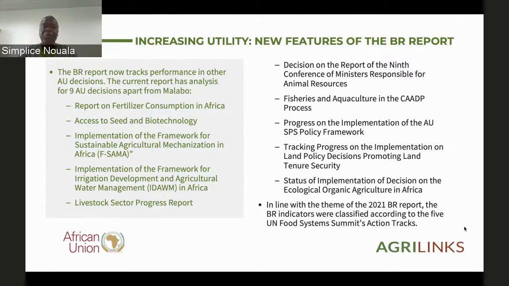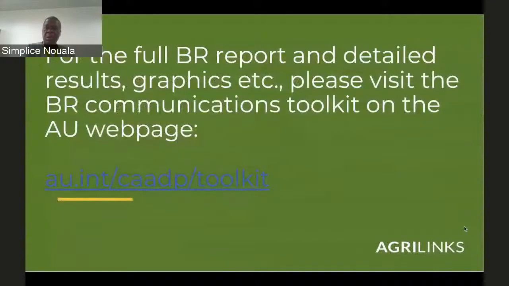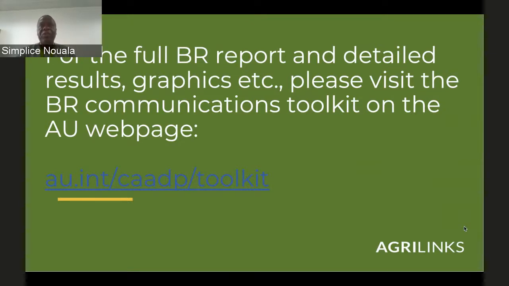Because the report was prepared just after the UN Food Systems Summit, it also classifies indicators according to the UN Food System Action Tracks to judge how countries are performing along those action tracks. The organizers will share a link to the report and the BR Communication Toolkit, where you can interactively explore the figures and graphs shown. Feel free to use this link to check how your country is performing, to compare with neighboring countries, or to compare regions.